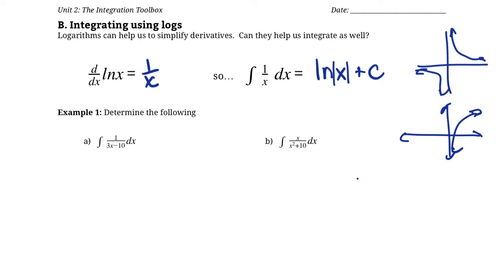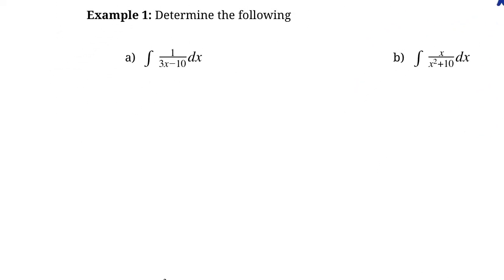Now, the other thing to keep in mind is that x cannot equal 0, which is fine because that's also true of our 1 over x. That's the discontinuity. So there is a restriction where x clearly cannot equal 0. Okay, so how can we use this fact that the integral of 1 over x is ln of the absolute value of x? Well, if we look at this problem right here, how can we solve this?